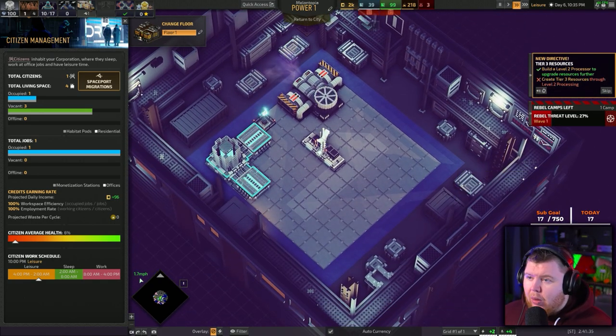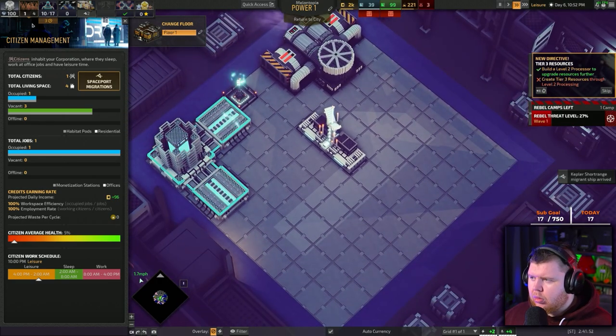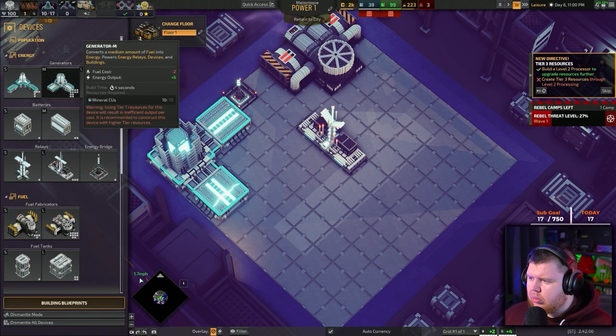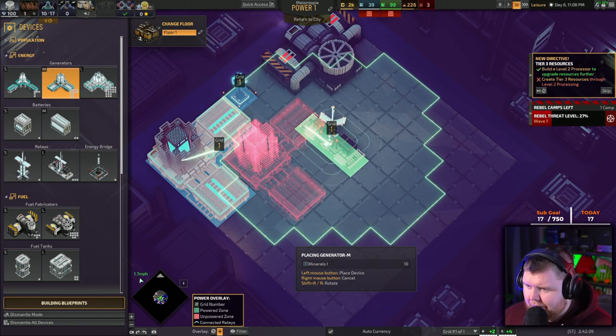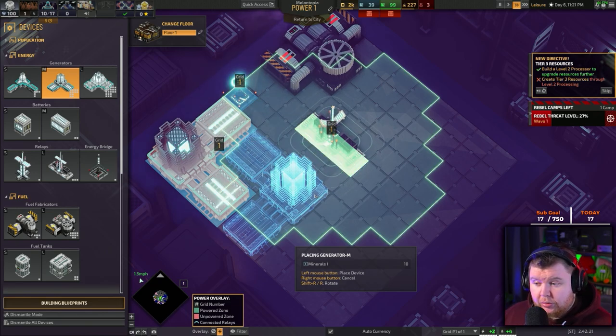So we've got two power, which we still need more power. We do need more power just because of... Can I squeeze you in there? Yeah, I thought not. I can squeeze you there, though. And you fit nicely and snug together.